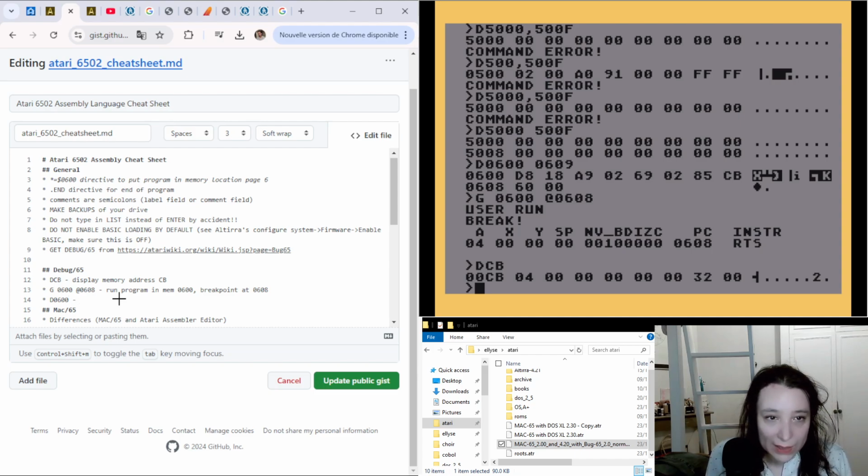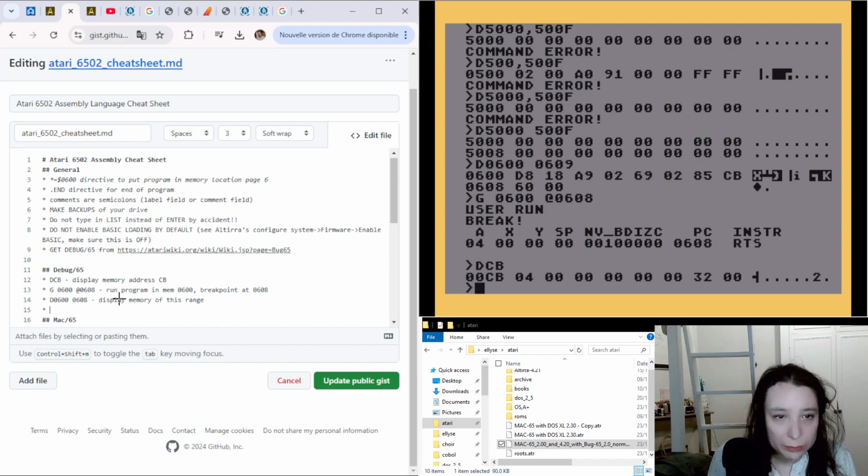So that's the same thing as DCB, display memory 0600. But because we already have CB, it's the same thing. But in here, we can do D0600 0608 to display memory for this range. Okay, of this range. Oh, you get it.